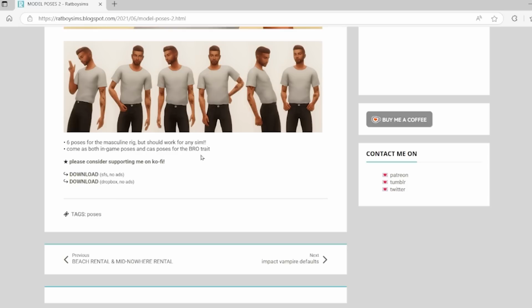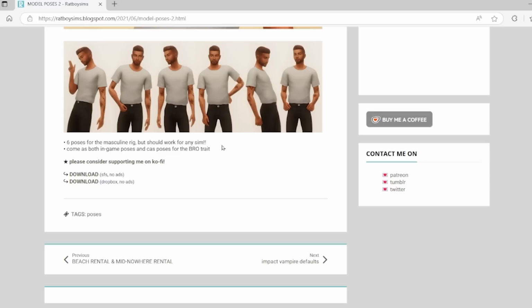So here you go. It says right here that this pose is attached to the bro trait. Now, I'm going to be honest with you guys. Some of her poses are labeled like this, where it says exactly what trait it is. Some of them are not. I don't know why that is. So it could be a guessing game. I like it when they label, and the ones that I downloaded earlier all had labels. So I tried to download a few that didn't have labels. When they don't tell you what trait the pose is attached to, you're going to have to just click on all the traits until you find it.